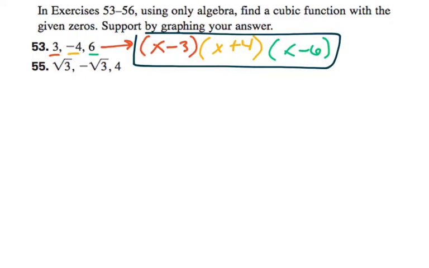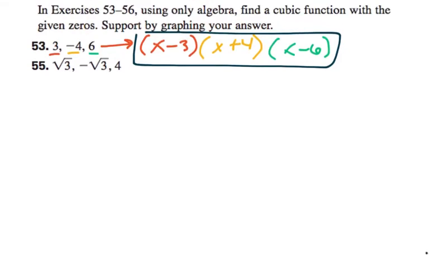If you type this equation into your y equals, and then go back to a standard grid, because we can fit all of these zeros in a negative 10 to 10. Going back quickly to a negative 10 to 10, you can click zoom and then press number 6. And so you can see that you will have all those zeros. So negative 4, 3, and 6 are all pictured in there. The next one's not as fun.